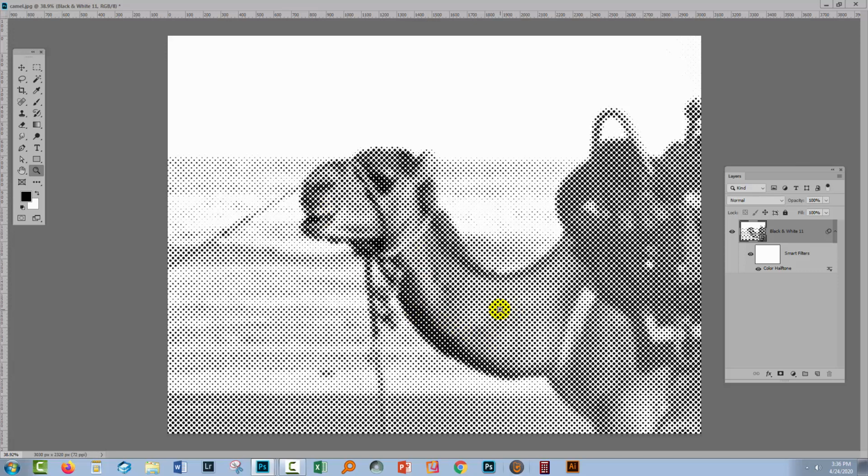You can do that by using a smart object and just applying adjustment layers to the image until you craft an image that looks the way you want it to look when you apply the halftone filter to it. Of course, it doesn't matter what it looks like just in terms of being edited. The question is, how does it look when you actually apply a halftone filter to it? So I hope that this has been of help to you. The reason why this doesn't work in Illustrator is because you just don't have the same tools for crafting an image that will give you a better halftone effect. So it's really much better done in Photoshop.